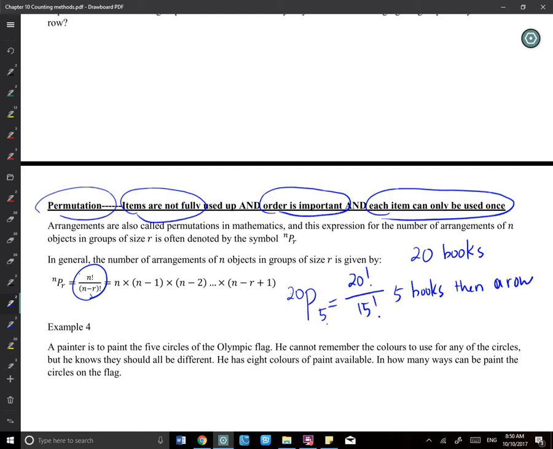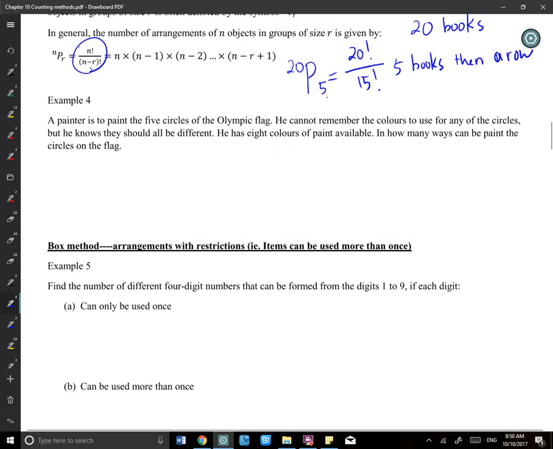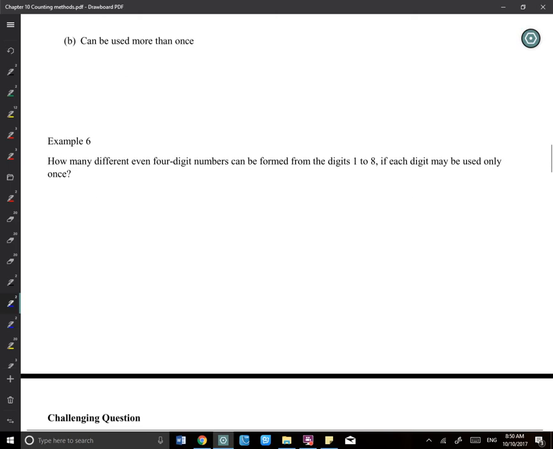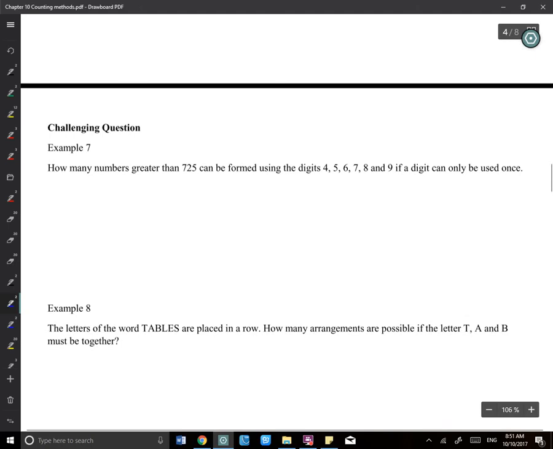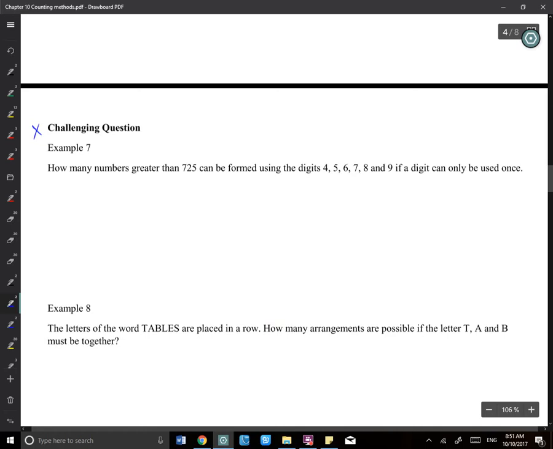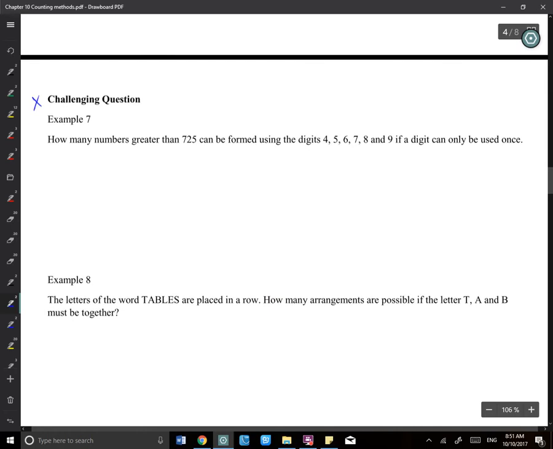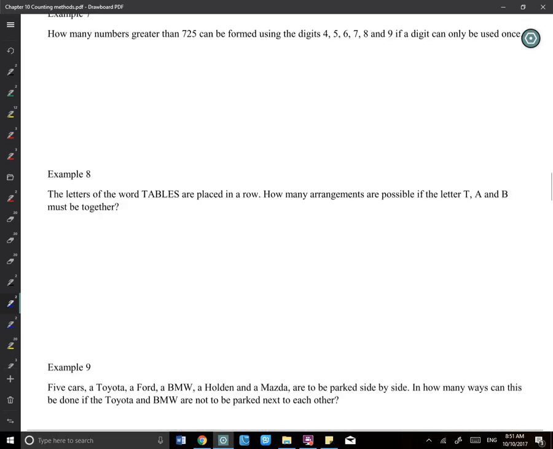But in year 12, we don't really need permutation. You just need to understand it and do the simple questions. You don't need to care about the really hard ones. We have the box method for when special cases happen. We'll talk about this later in exercise D, so we can skip that first. Don't worry about those challenging questions, they're not really important now. You can have fun with them, but don't need to care about them too much.